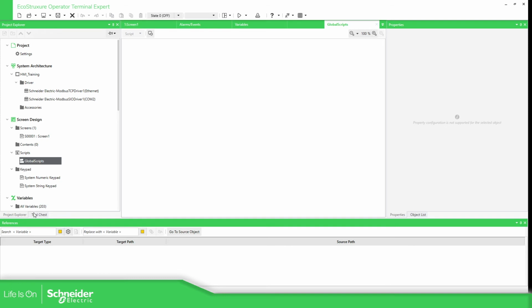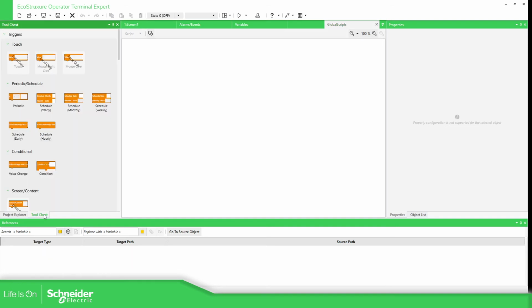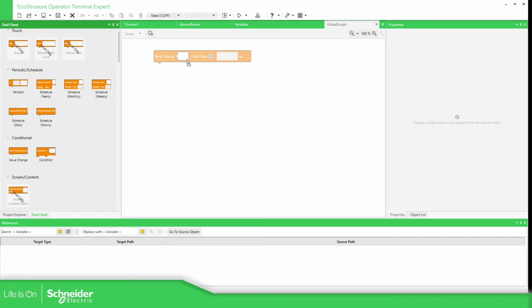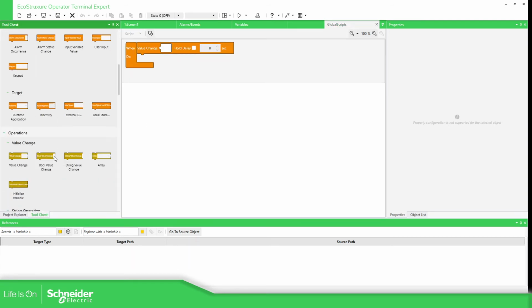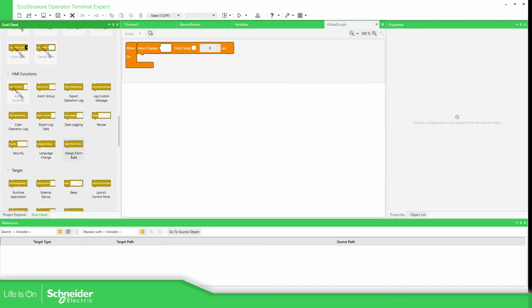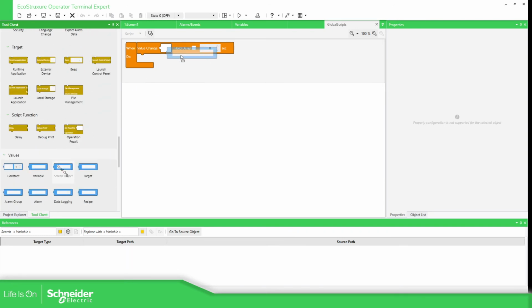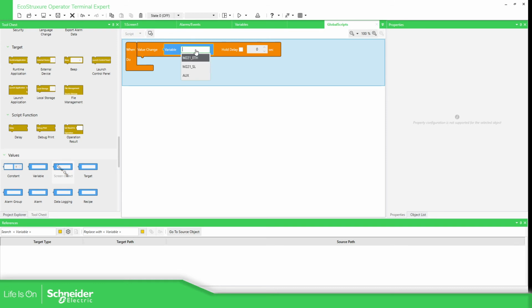Here in the global script, we can go to the toolchest and select on value change. Now be prepared. Variable. Going to select any variable, it doesn't matter.